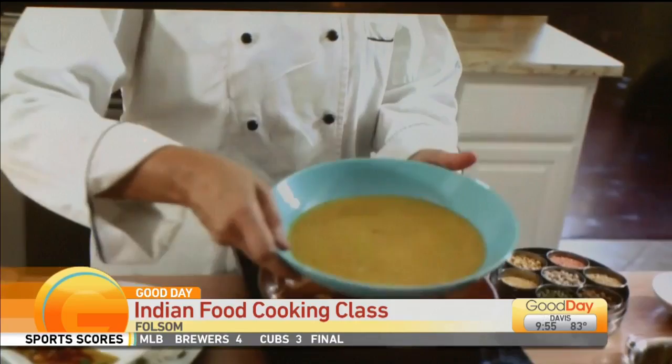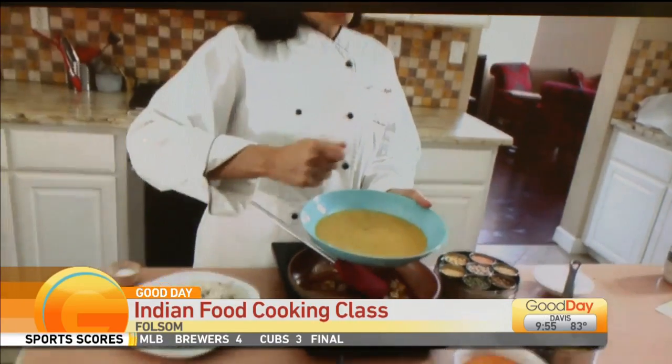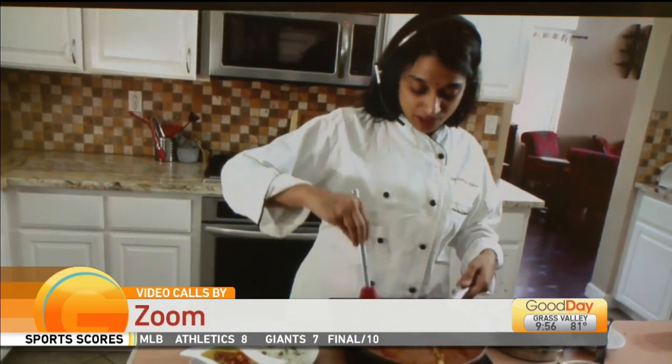And what does Tadka mean? So this is the dal that I've already cooked and mushed up — it looks like baby food. And once you nicely mash it up, you're going to season it with these spices. This is something we make almost every day in our houses, and you can make it with tons of different lentils — like green mung beans, chickpeas, toor dal which is like pigeon peas, and garbanzo beans. You can take the same recipe and do the exact same thing and you're going to have different flavors. That's the beauty of this recipe.